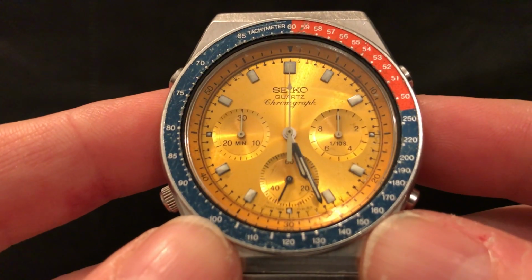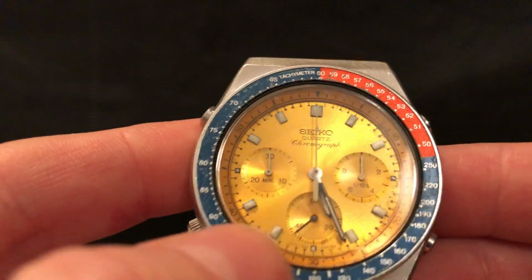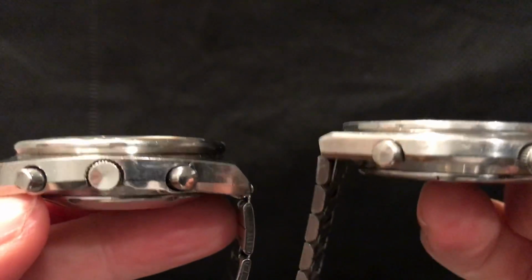So this is the 7A28-7030 model, which has got the Pepsi bezel and the gold face, kind of copying the Seiko Pogue. That's the 6139 there. That's a mechanical chronograph. And a much slimmer case on the quartz version.